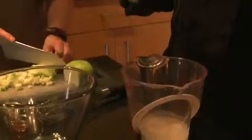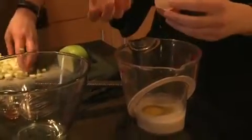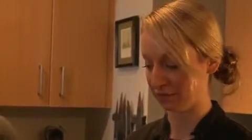So now I'm gonna move on to our wet ingredients. You do wet separate from dry, and then add wet to dry. So this is 1/2 cup of milk. Is that regular milk? It's actually almond milk. Oh yeah, because it doesn't look quite white. Yeah, it's what I had. It's fine, I just was curious. But that shows you that you can use almond or rice milk or soy milk if you have an allergy. I just happen to love almond milk.